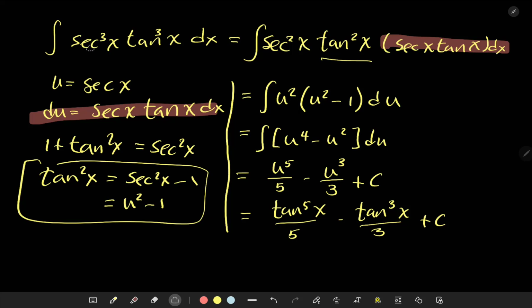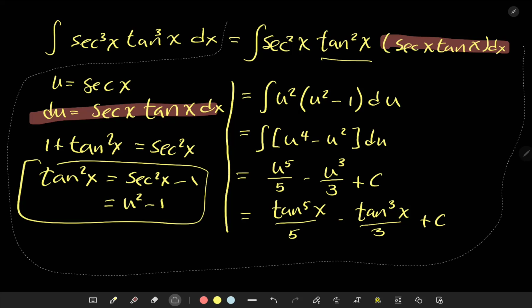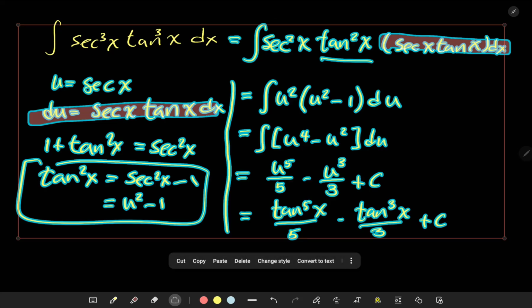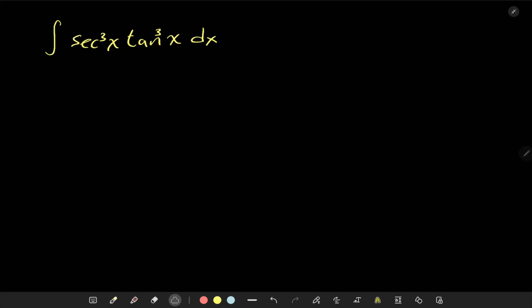Now when secant is odd and tangent is even, that one we will address now. So let's take a look at that. Eliminate all this, and we will change this 3 for a 2 to see how things do not work if we were to just try to simply say that u equals secant. If you try that, du will be secant times tangent.